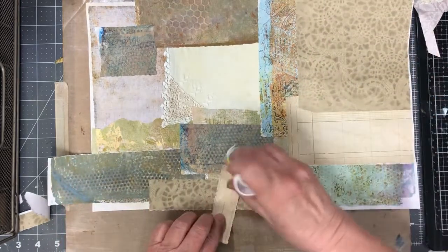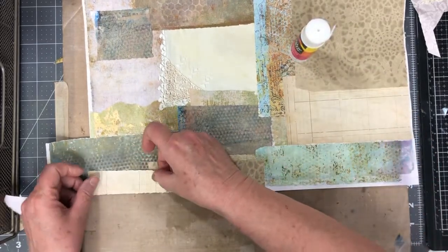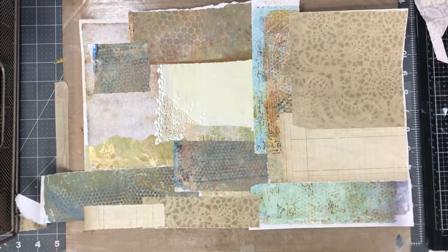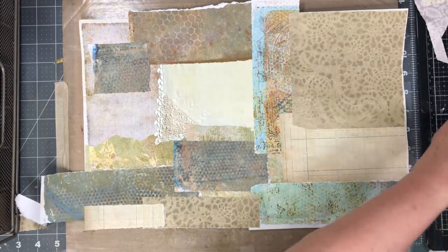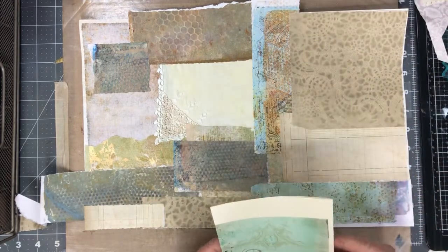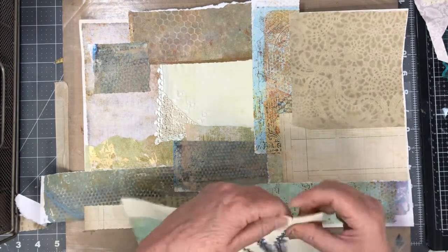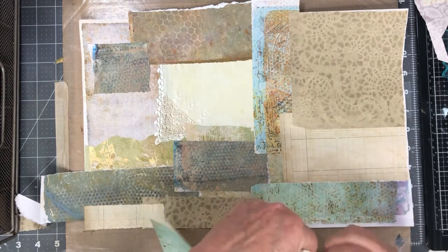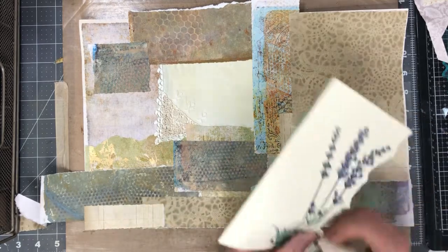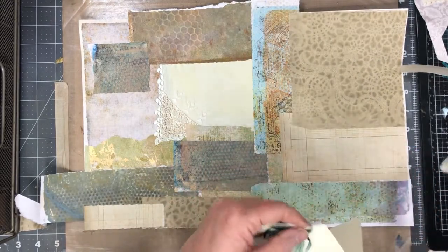Okay, I'll fill that little hole, so that's pretty well done. Now, good. Okay. Get my ruler down before I bury it. Now, this is what I was thinking I was going to do with something like this right here. I think I'm just going to tear around it and use it as a focal point.